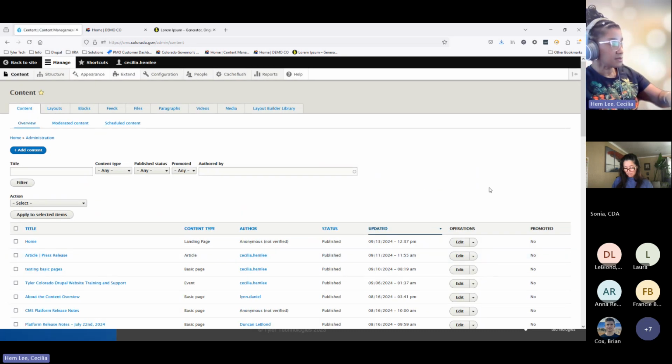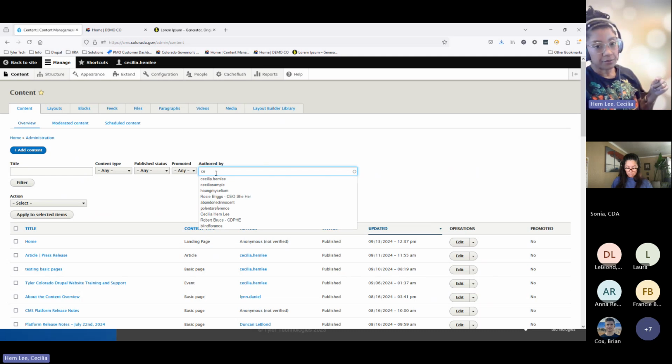Now we see that all of the displays are similar when you are within the media library. What we want to do is just take a look at these. You could sort, you could filter by these, which are the available content types. You can always sort or filter by the moderation status. And you can always search content by the authoring, not the person who last updated it, but the authoring. And I will show that in a second.